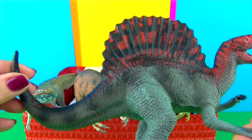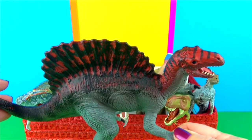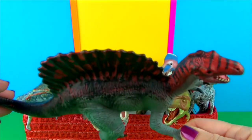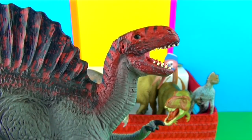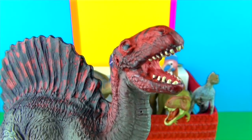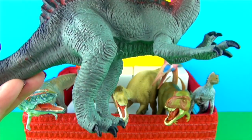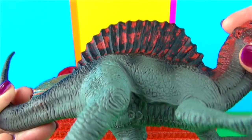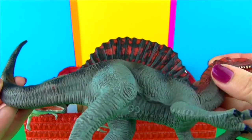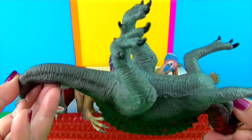Spinosaurus. Recent fossil evidence shows Spinosaurus was the first dinosaur that was able to swim. None of its teeth are serrated, and Spinosaurus is thought to have survived mainly on fish, including giant coelacanths, sawfish, large lungfish and sharks which lived in the dinosaur's river system. It would also lie submerged in the water and ambush prey with its long sharp crocodilian jaws, dragging the prey down under into the water to drown.